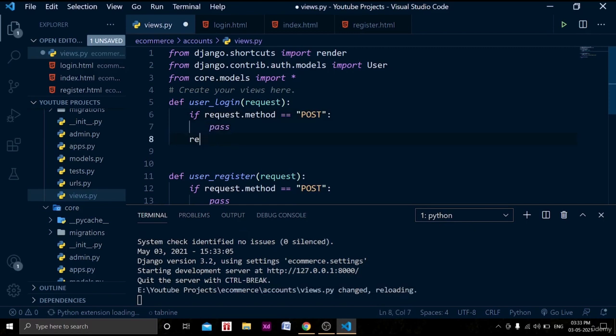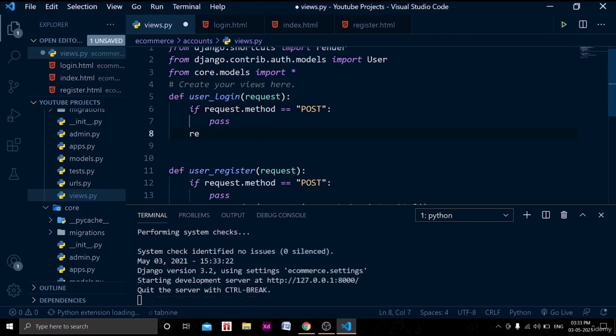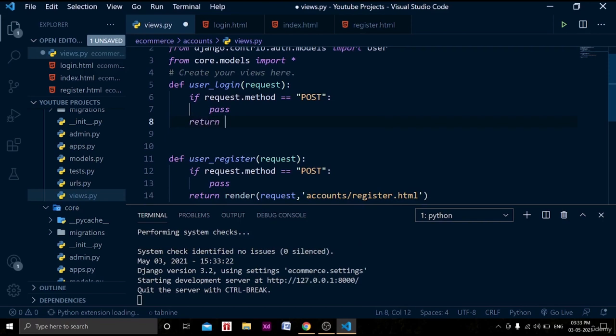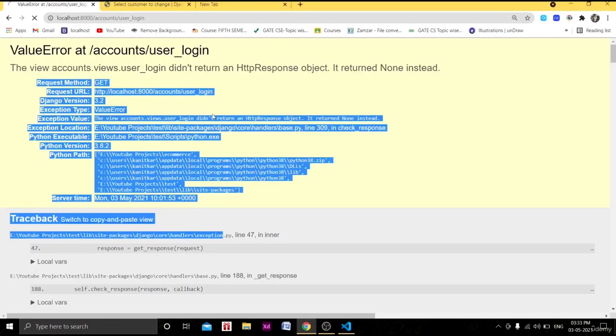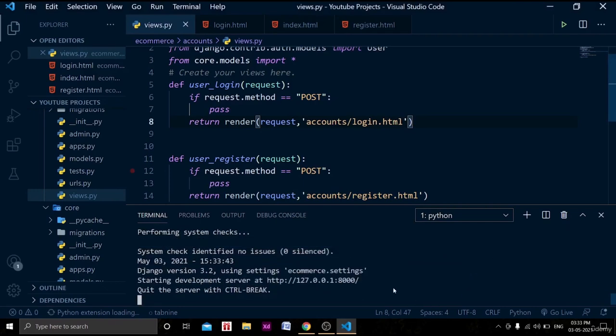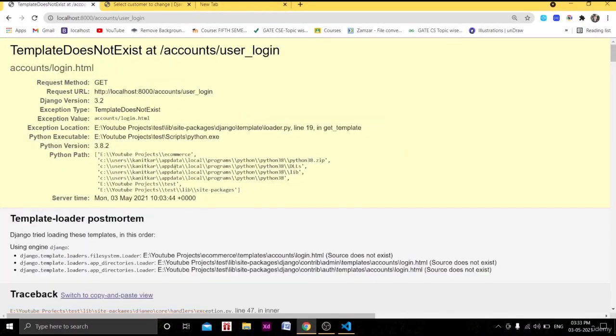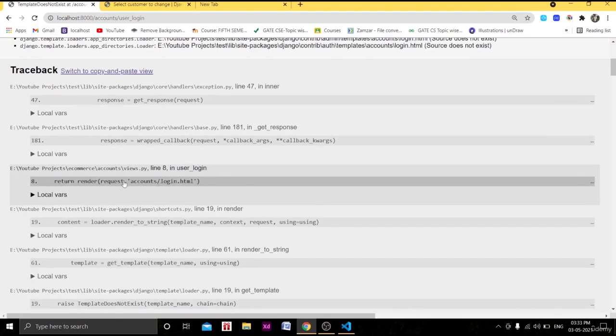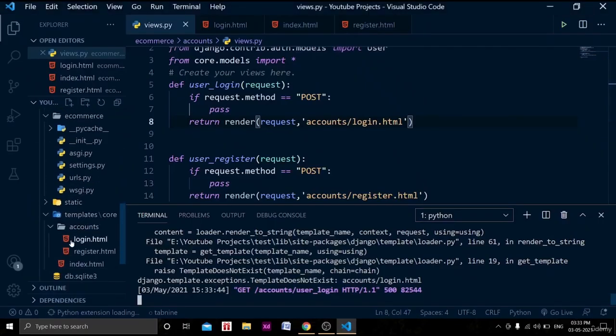If not, return render, which will take a request and that HTML page, login.html. When we refresh this, I think it is reloading. Okay, template doesn't exist. Login.html is not there.